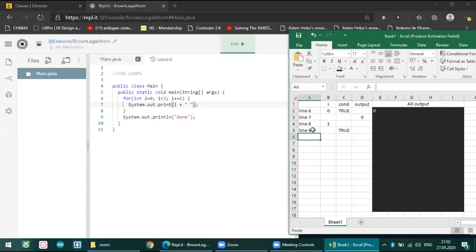So we enter the loop at line number 7. And what do we have at line number 7? We have system out print i plus space. So what was the value of i? 1 and a space. So we're going to add it here. We had 0 and a space. Let's add it again. Now we're going to have 1 and a space.